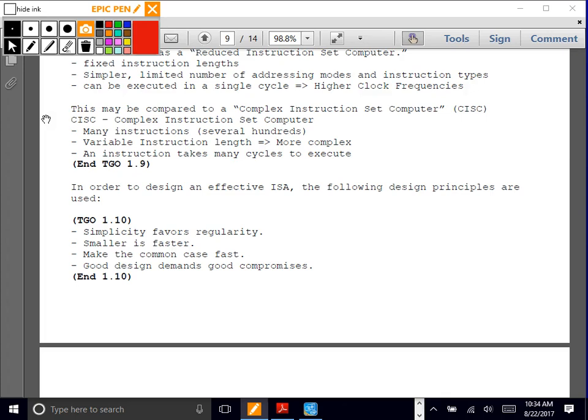So if I'm adding the five numbers here in these five registers, right? If something complex requires a big adder, if I had to bring it all together, that's pretty complex. Simplicity favors regularity means I want to do the simple thing regularly. So I want to add your two values, make it simple, then I can just add that value plus you, plus you, plus you. See the regularity in what I'm doing? And that's simpler than trying to figure out how to get all of these values together. So that makes it small.